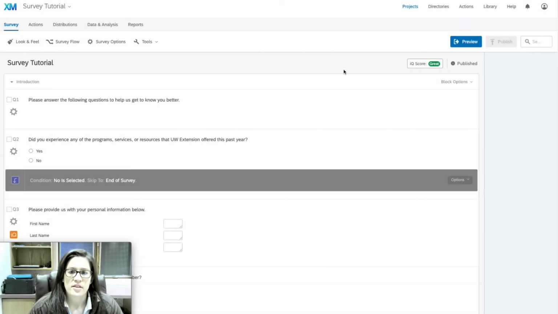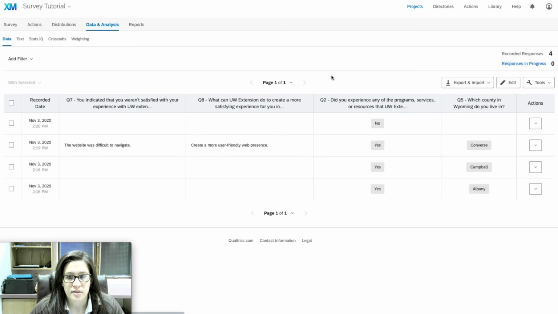If you'd like to see the raw data, then you'll want to go to the Data and Analysis section. This section is a little bit confusing. It's not meant to be a view of a summary of the data, but more so for individual responses. So if you notice, when I get to the Data and Analysis page, it does seem personally confusing. It starts with question 7, question 8, then question 2, question 5. I'm not sure why it doesn't organize it simply by question 1.